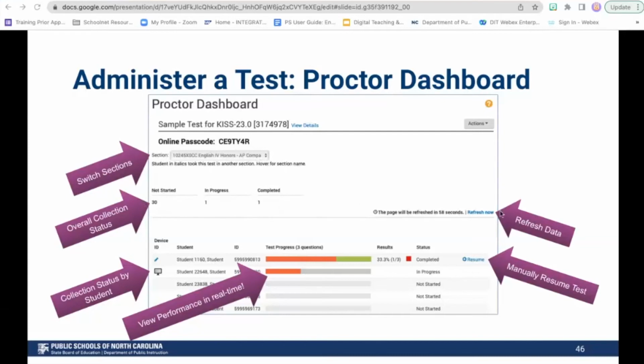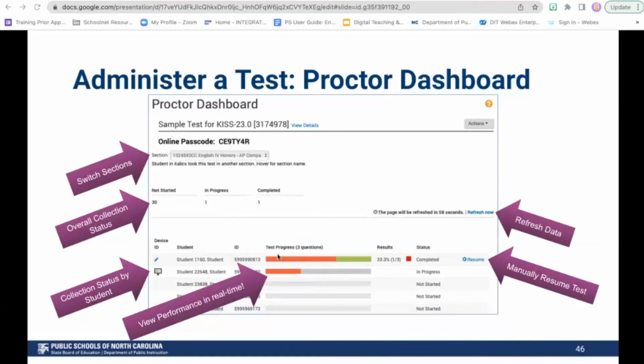On the right hand side, you will see the refresh data. It's going to refresh every 58 seconds, but you can click refresh now if you need it to speed up a little bit. Below, you're going to have the collection status by student. It's going to list all of your students and let you view performance in real time. You can see the 3 individual bars because we had 3 questions.